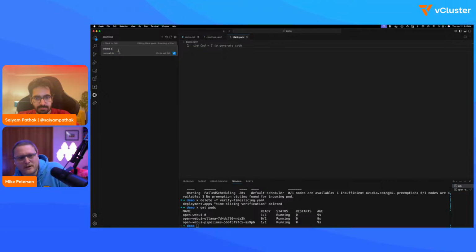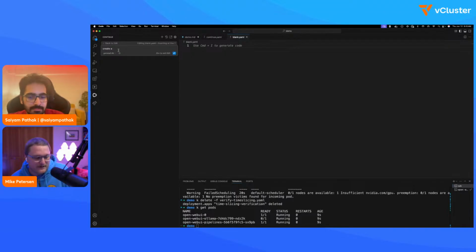Now you're going to want a bigger model if you're doing stuff that's complicated. I'm running multiple models to show that I can on the GPU. But if I was going to do this just to mess around as a dev, I'm probably going to load as large of a model as I can. This is close to the max amount of memory that I have for my GPU. It needs a little bit of overhead still, but if I've got a 3090 with 24 gigs of memory, I'm probably going to be trying to load 20 gig models. The larger the model is, usually the more data points it was trained on, meaning I should get better results.